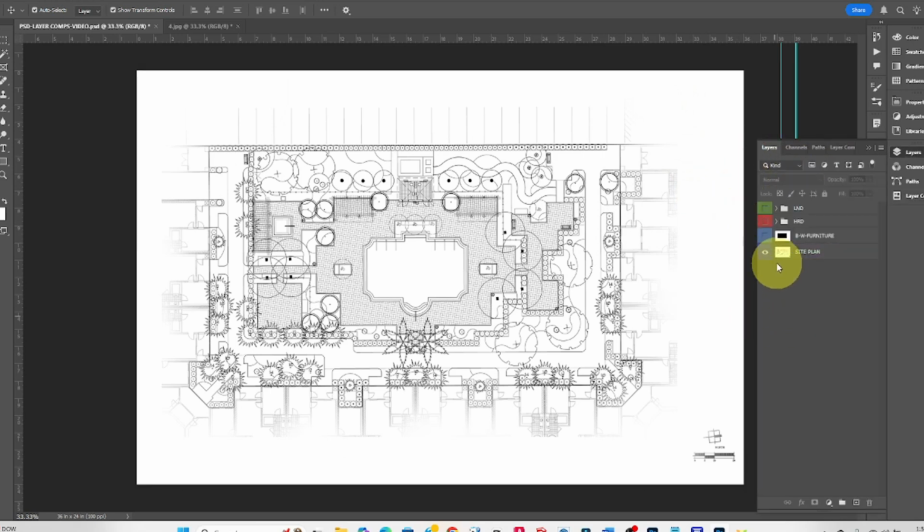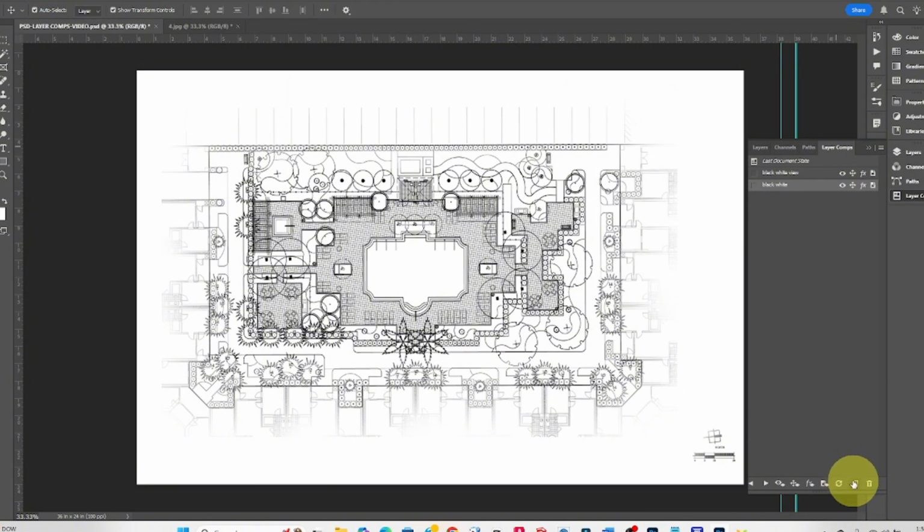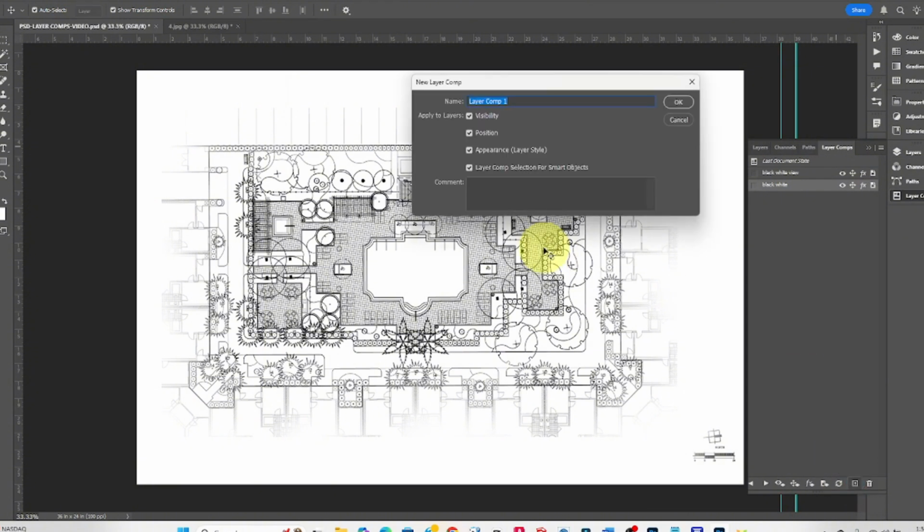Switch back to the layers menu. Now we're going to turn on the furniture layer, which is black and white too, and at the same toolbar you can switch to Layer Comps to the right of the layers menu too. You click it again and you do the same thing. Go to the bottom right, click the plus sign, and rename the second layer comp, which is furniture in my case. And then you're going to click OK, and there you have already 2 layer comps created.